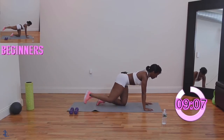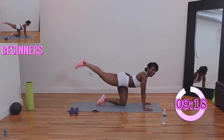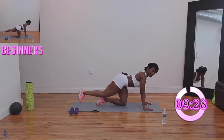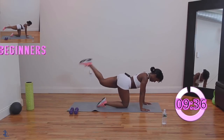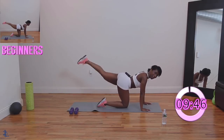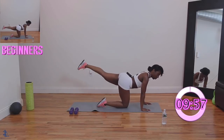Now, you already know what this is. Up, curl, down. Up, curl, down. Up, curl, down. Up, curl, down. Curl, down. Curl, down. Up, curl. You got it. Curl, extend, down, up, curl. A few more seconds. We're almost done. Keep going. Faster, beats. Last one.